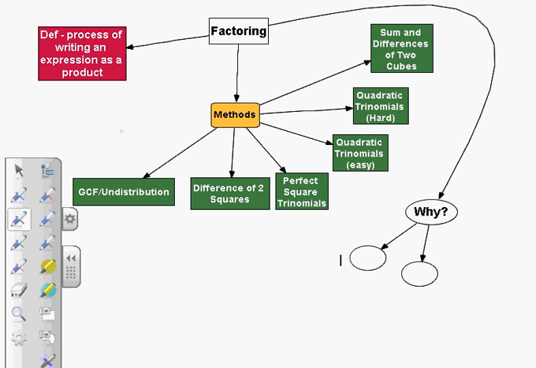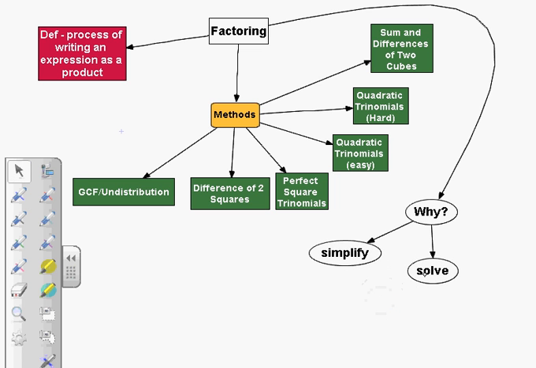And these two reasons are that, one, factoring helps us simplify expressions, and two, factoring helps us to solve equations. Okay? So all of these methods that you're going to learn, often they are not ends in themselves. They become steps in other problems. And those problems, in fact, will involve simplifying expressions and solving equations. And like I said, there are many other reasons that this happens throughout math, but these are the ones that you'll start to delve into once you start to do factoring.